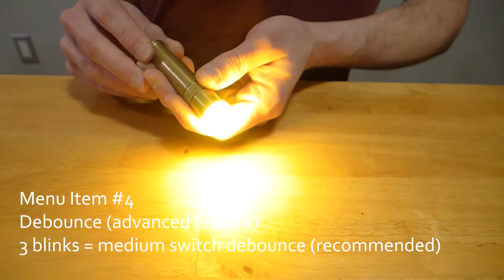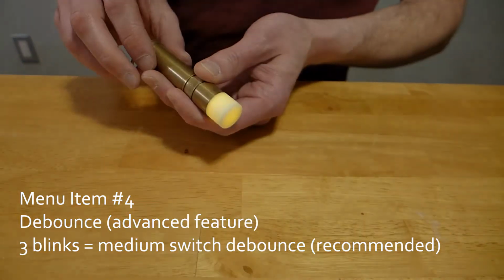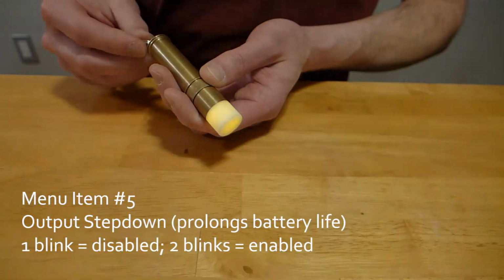Now menu item 4 is debounce. This is kind of an advanced setting that prevents accidental mode changes. So if I was to drop it on the table, it would keep it from changing modes. Right now it's set to medium, that's probably perfect.